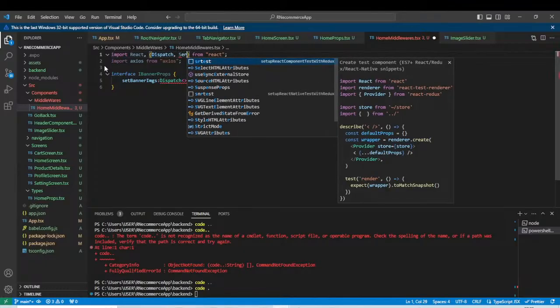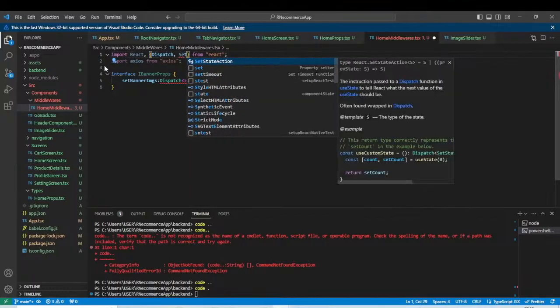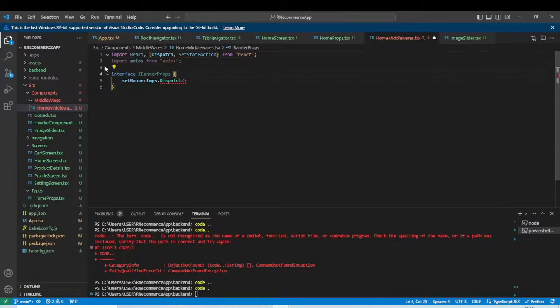okay, let's import this patch from React. We can just use this patch. So set banner will be this patch.